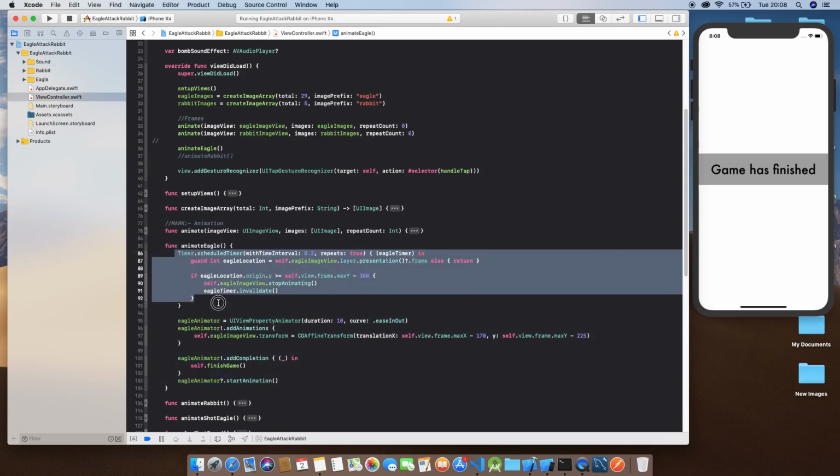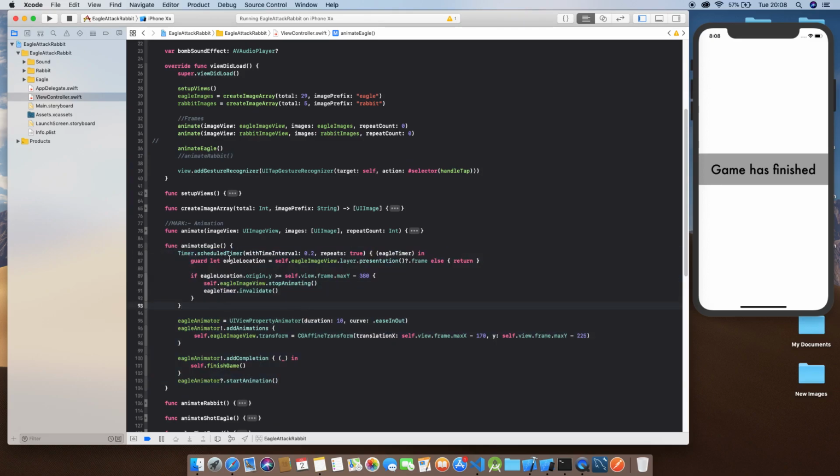For the timer, as you can see, schedule timer, I just give it code to run every 2 milliseconds. Eagle location, each time it repeats, of course, each 2 milliseconds. It just gives me the location. Where is the eagle? It's here, here, here.